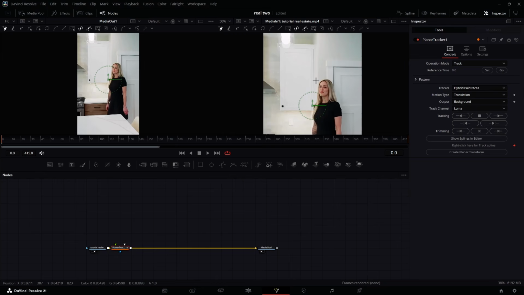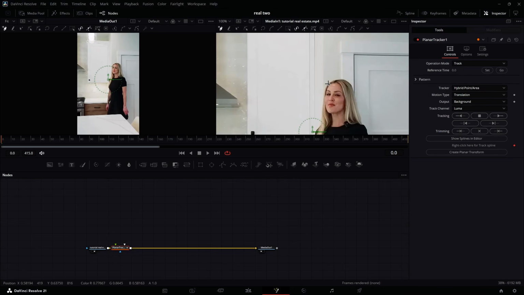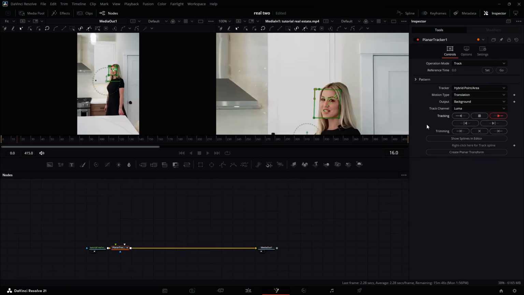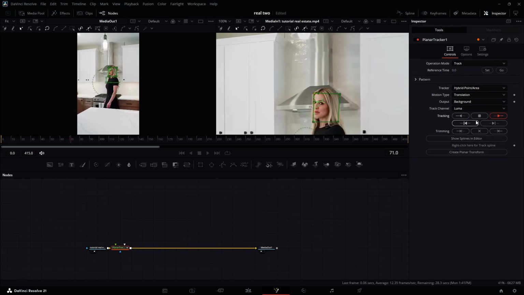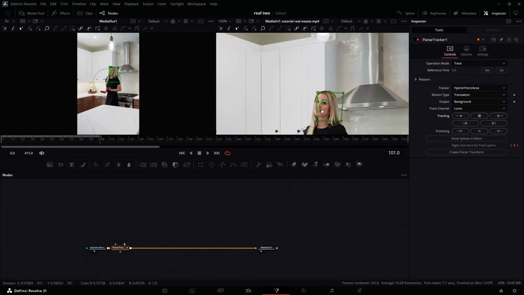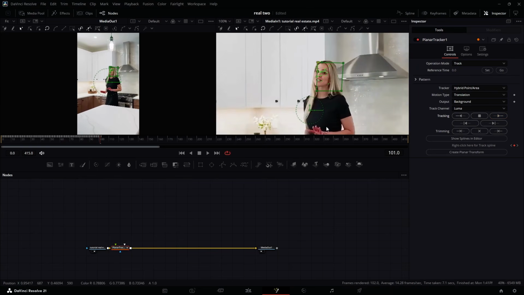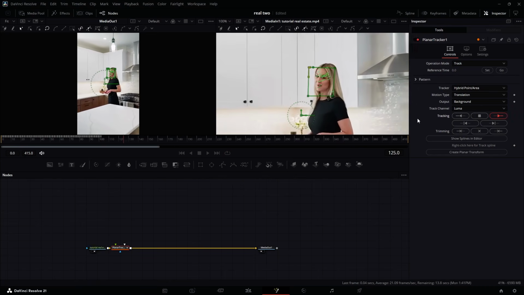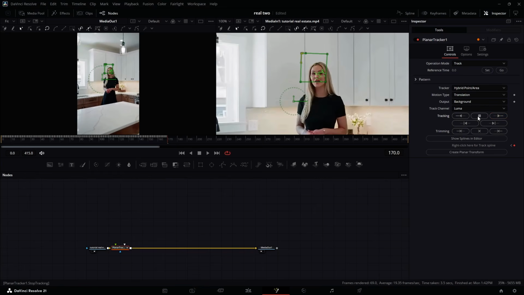Now just come here, let's increase this to somewhere around 100%, and let's come here and hit like a draw, like a box around her face. Yes, this is fine. Now if it's all set, I think that is okay. Now we can hit this button here to track to the end. If it's going out of our face like you see here, you can hit pause here and just make sure you bring it back to her face and continue tracking. Let's pause it again and bring it down here.